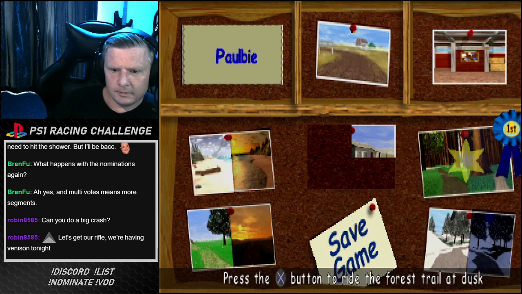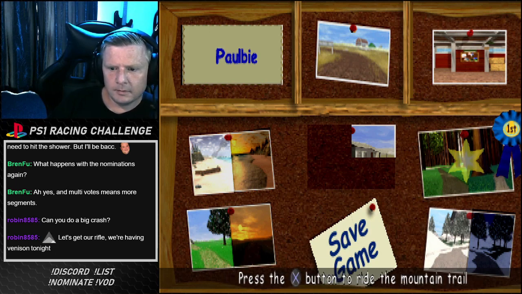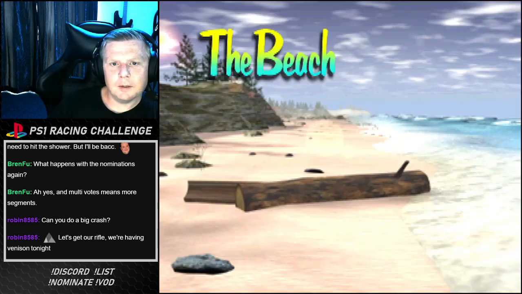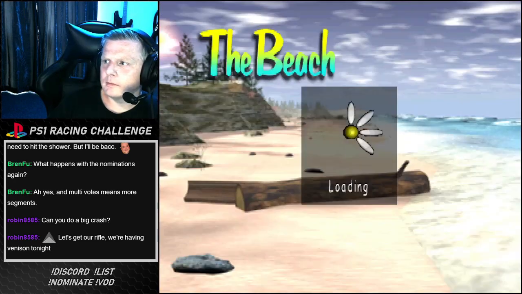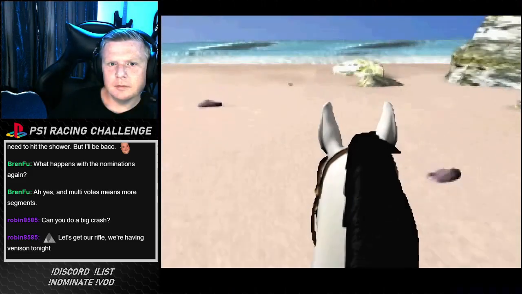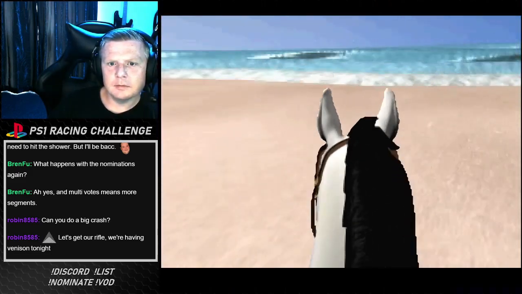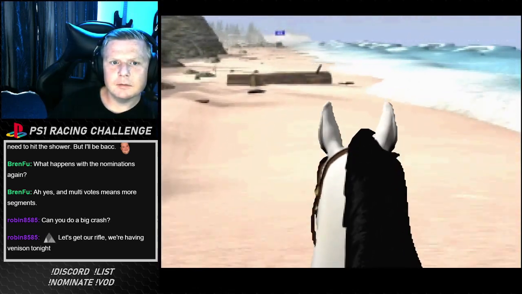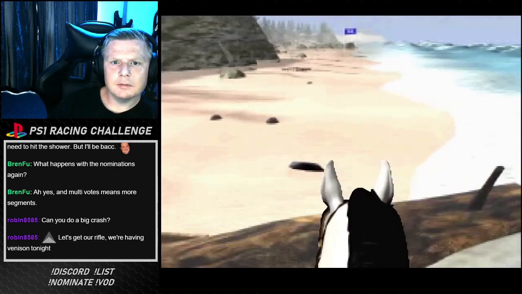Press the X button to go to the forest. Okay. Beach, meadow. Press the X button. Let's go to the beach. Where's the bit where I race? In Barbie Race and Ride. We've ridden. I did the obstacle course. That was timed.